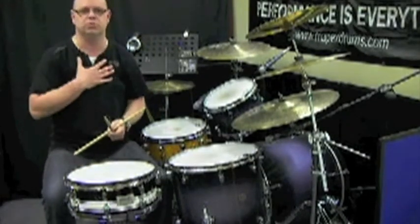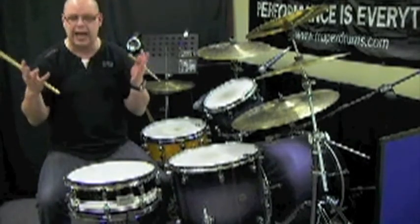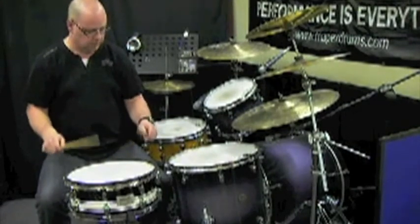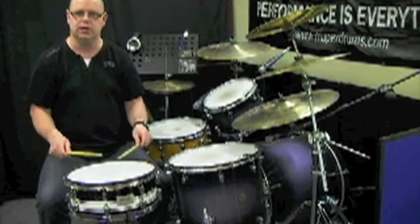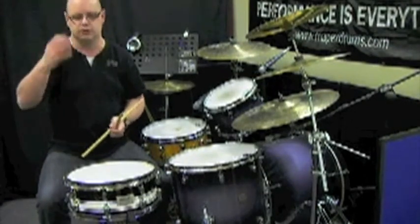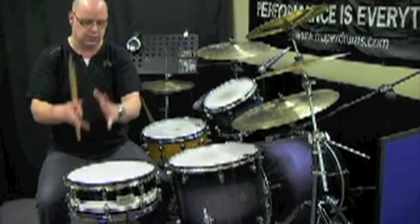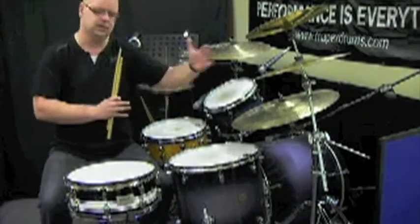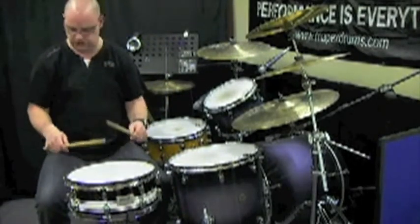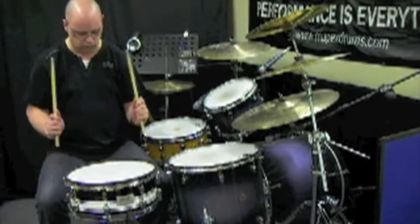If I was going to play the paradiddle, this is how I'm going to play it. I'm going to play it using a kind of American grip. There are lessons online in the archives about these grips, but we will go into more detail in the following weeks. This is the starter, and then we're going to fill in the gaps over the next four weeks or so. It's purely about developing these hands. So I'm going to start in a sort of American grip, and I'm going to use a wrist motion.